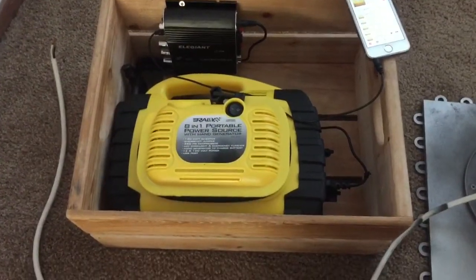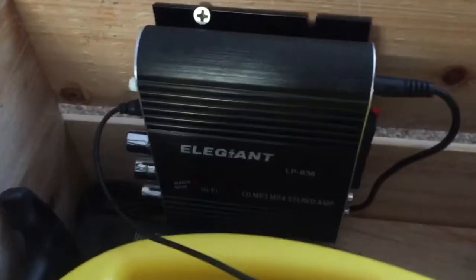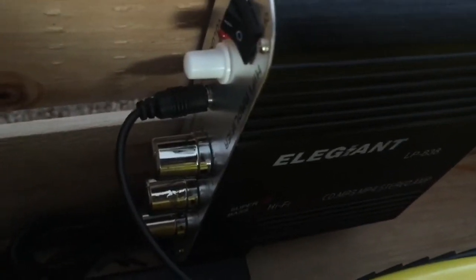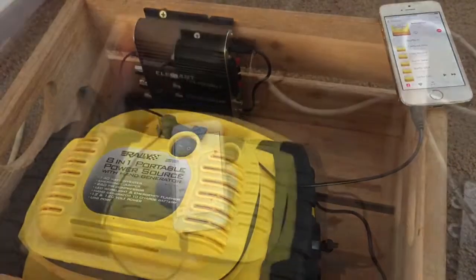Here's the amplification system. I have a battery jumper that has AC out, so it's got the 120-volt power right down here. I'm plugged in there and I have this little itty-bitty amp that I got off Amazon for $19. The speakers will plug right into here, and then volume controls over here with a mini headphone jack going to an old iPhone. Let me power it on and wire the speaker in really fast and come back and give you guys a test.